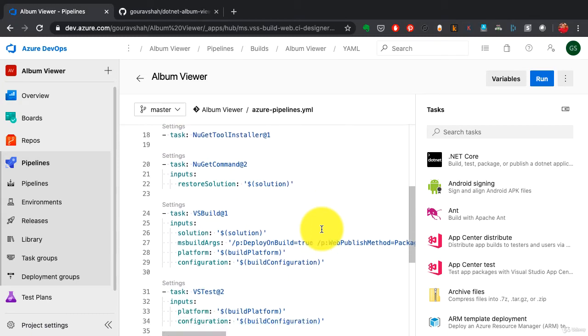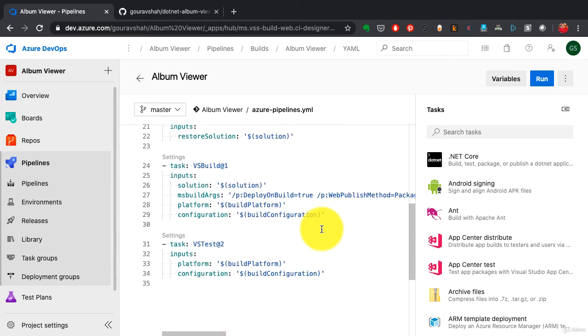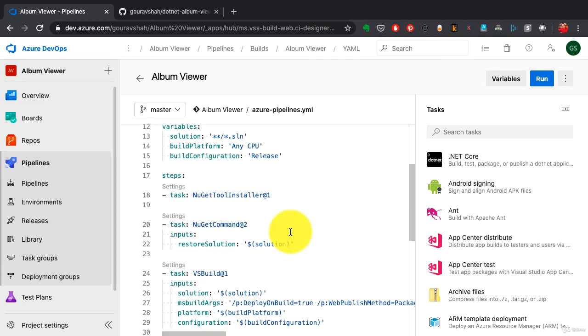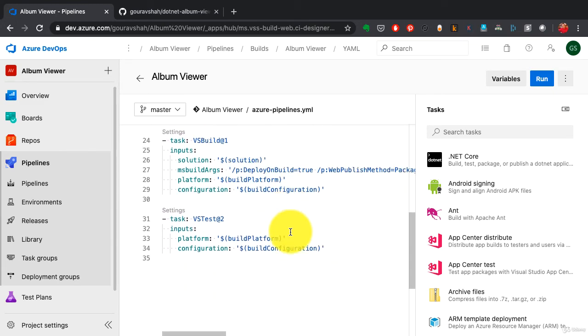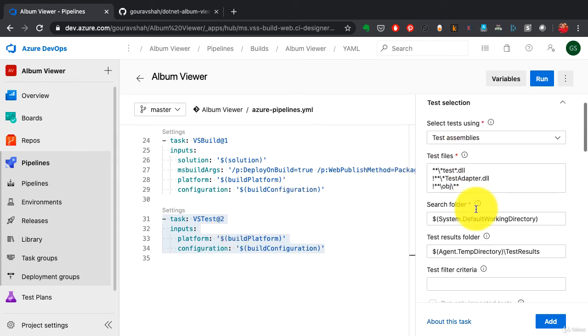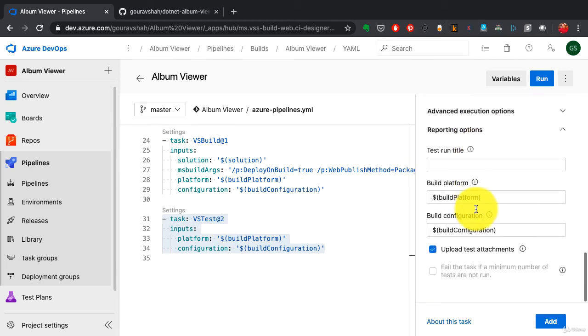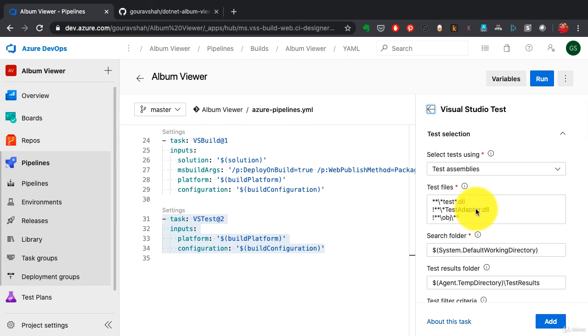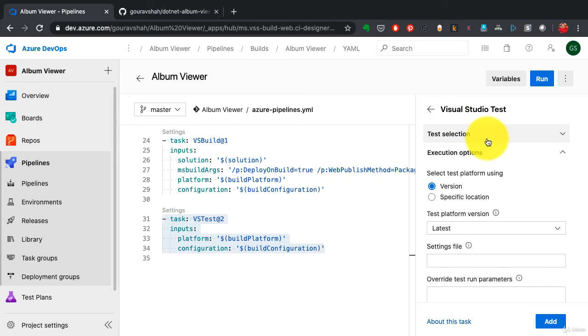So you can see the stages and the number of steps being added. There are a few steps added here, and if you click on the settings button right there, it opens up the configuration for that particular step on the right hand side. This is just a fantastic interface that Azure has created, because now you have an option to edit it using a UI, or you can do that as code. The choice is yours.